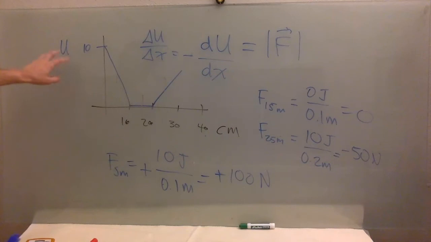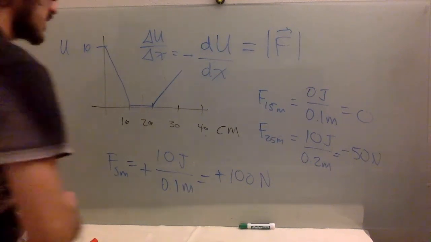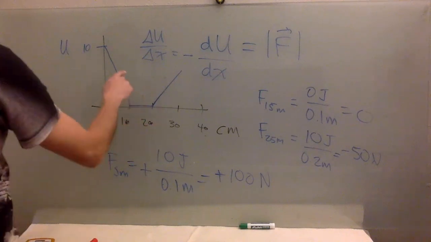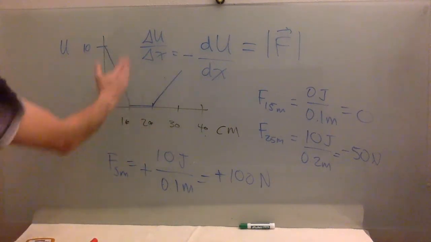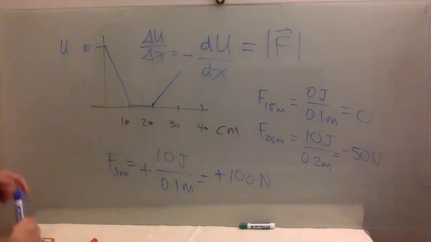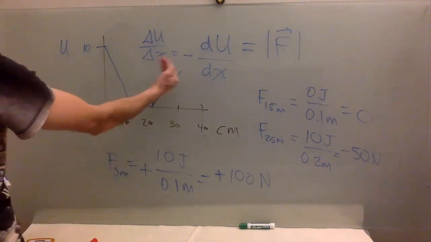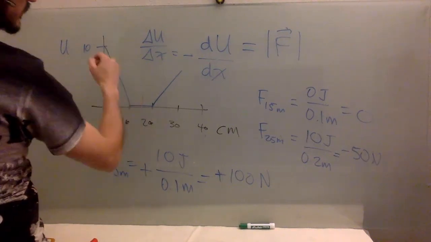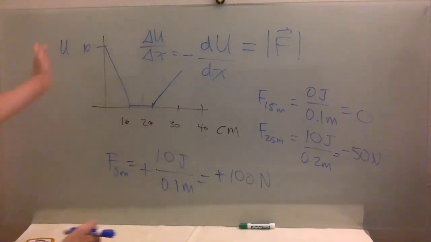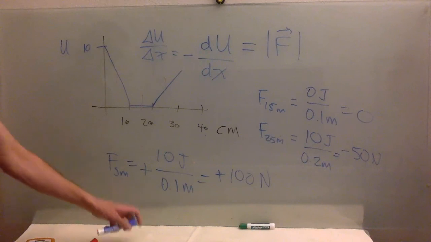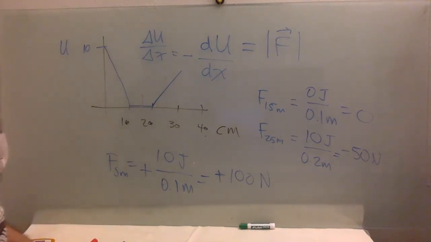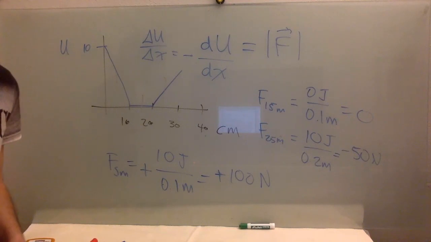And one of the cool things about these energy curves, potentials, is that they behave pretty much like a hill, right? So if you're on a steep hill, you're going to feel a certain force towards going downhill. Same here, this other hill. And the steeper it is, the stronger the force is that is trying to push you in that direction. Right, so let me just make sure that I didn't miss anything. Right, looks done.